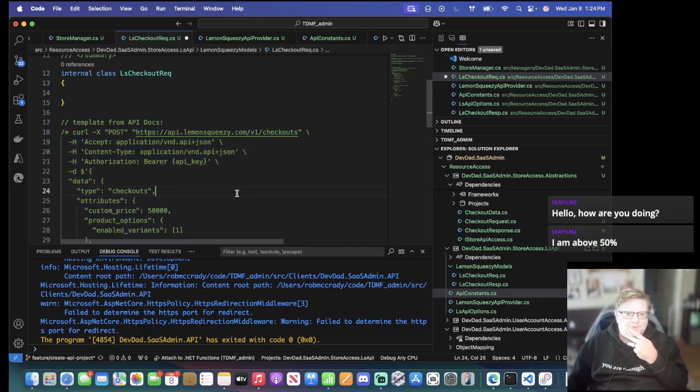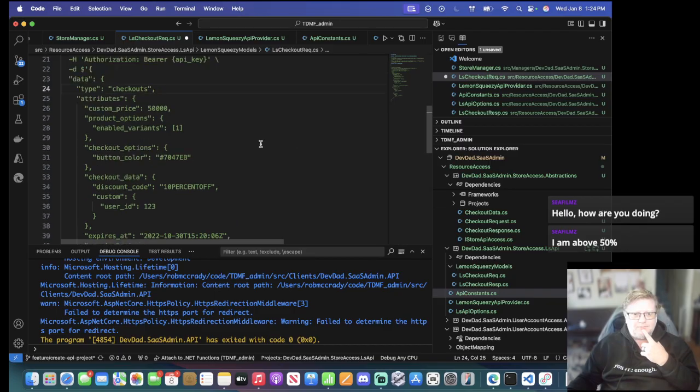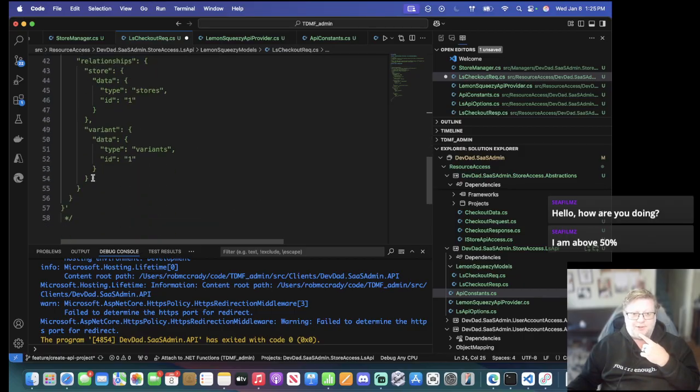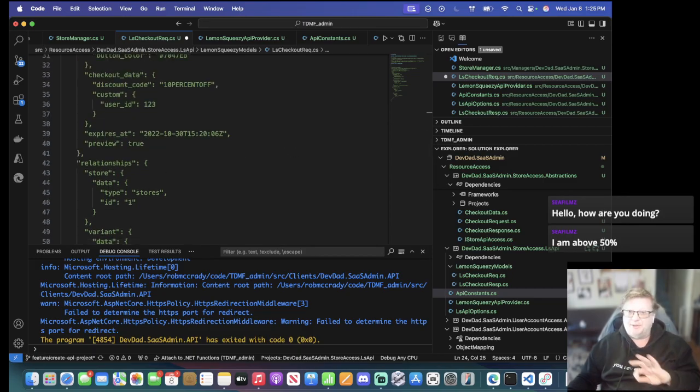So the way this works is we've got this outer data thing. And then there's attributes. Relationships, and we have to add a store relationship and a variant relationship, as well as some additional stuff.